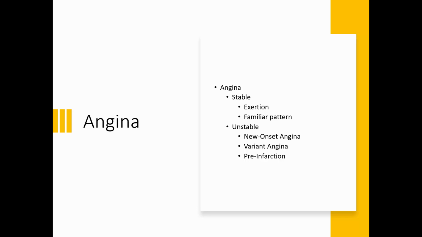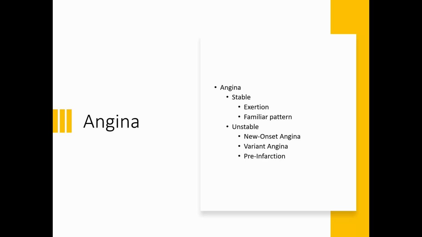The different types that I provided for you here, new onset, this typically is going to occur after the person has started some type of activity, okay, or they've exerted themselves in some form or fashion. Now variant, this is actually caused by coronary artery spasms, and variant chest pain, it typically occurs at rest. And the neat thing about the variant angina, if you do an EKG on them, you can actually see some ST elevation during the attack.